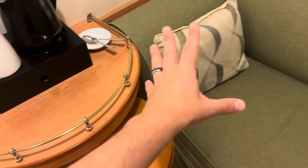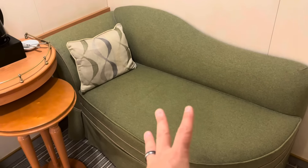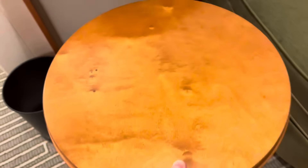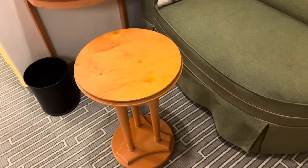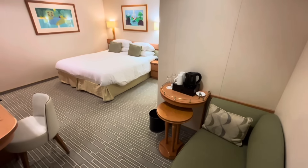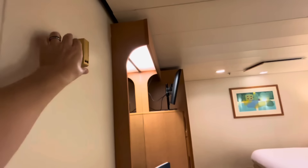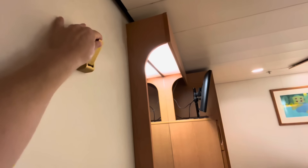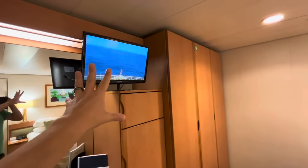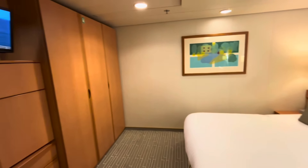Just to the left of the vanity is a small lounge area — I really appreciate this. This is where you'll find the kettle, tea and coffee making facilities, UHT milk and biscuits, which should be replenished every day — if not, just ask your steward. Someone online called it a chaise longue, but it's not the most overly comfy couch. I appreciate having somewhere to sit and have room service though, and there's a small but maneuverable table too.